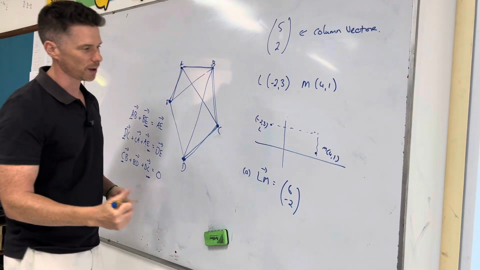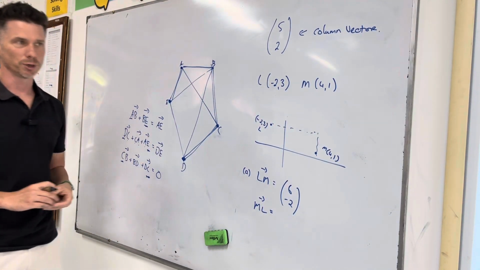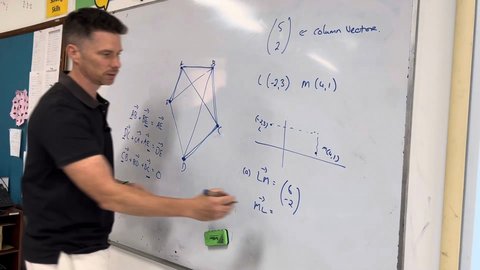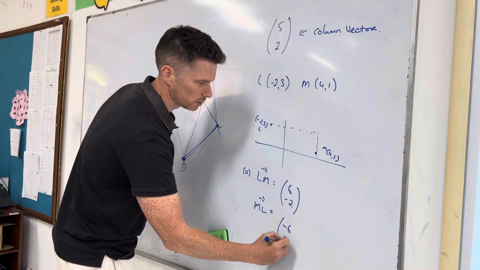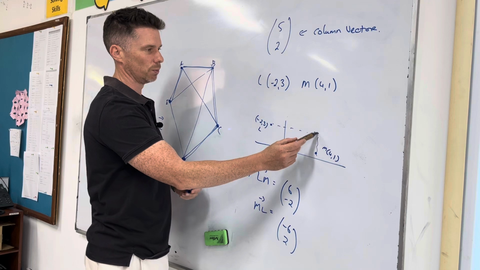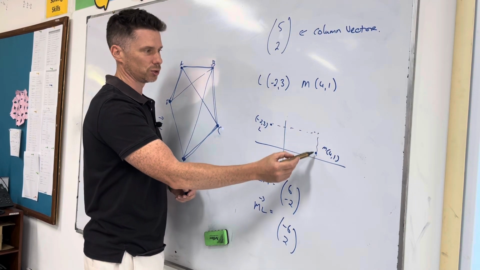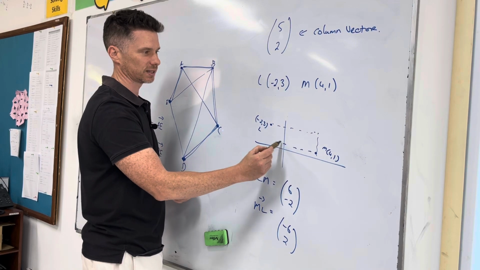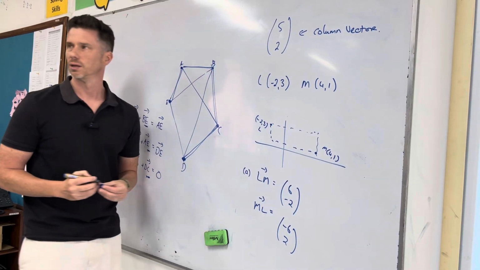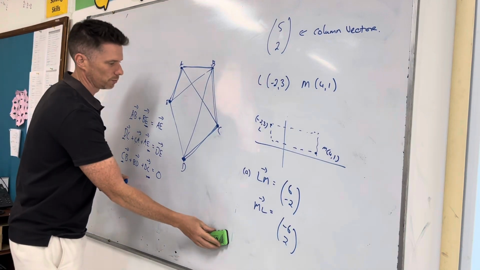All right, how do I go the opposite way then, from M to L? It would make sense if it's the exact opposite. And you can do that. Okay, how do I get, oh, I need to go back 6 to the left, so that's negative 6, and up 2 from this position. So back 6 to the left and up 2 is that vector. Okay, let's look at further examples.